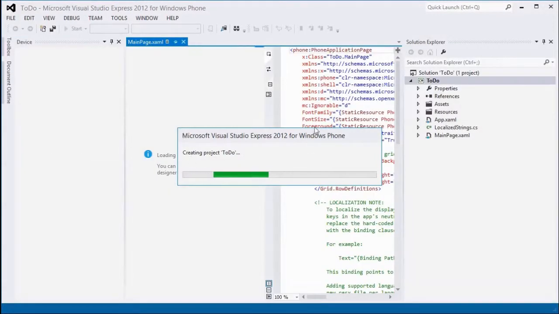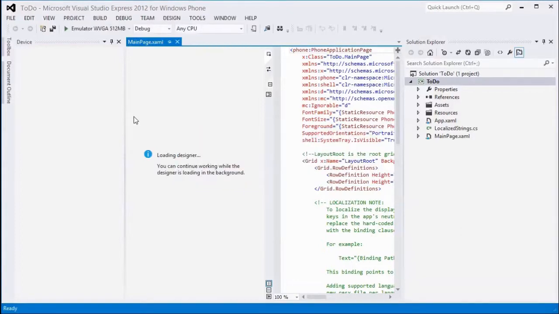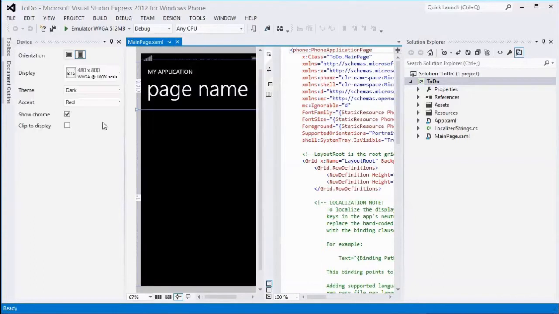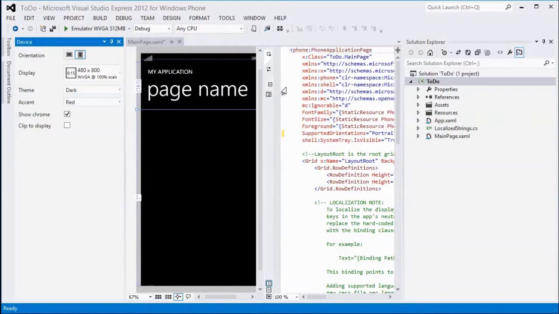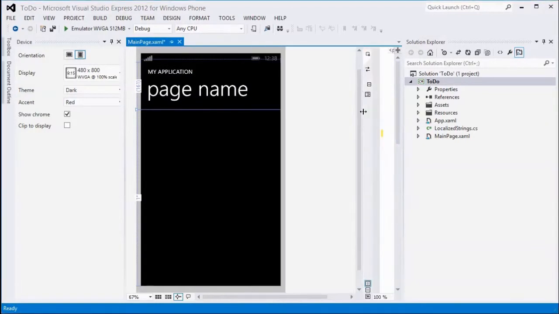And you'll notice when this comes on screen, we've got a little split screen layout here. And it's loading the designer. We've got a device toolbar on the left that allows us to tweak which sort of device we're working with. Do we want to see the orientation as horizontal or vertical? I'm going to go ahead and collapse or shrink this panel over so we don't need to look at the code right now, but we can see the design surface.